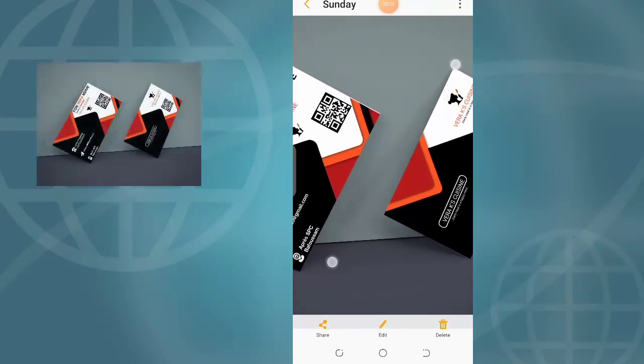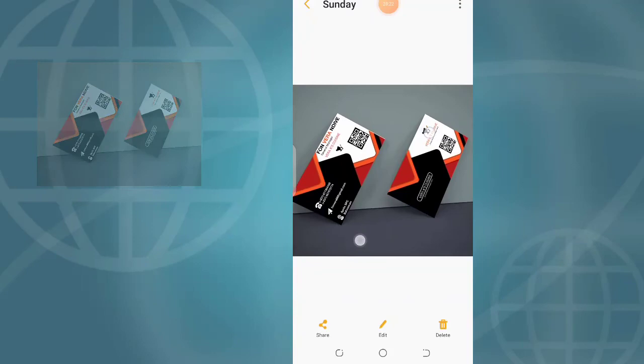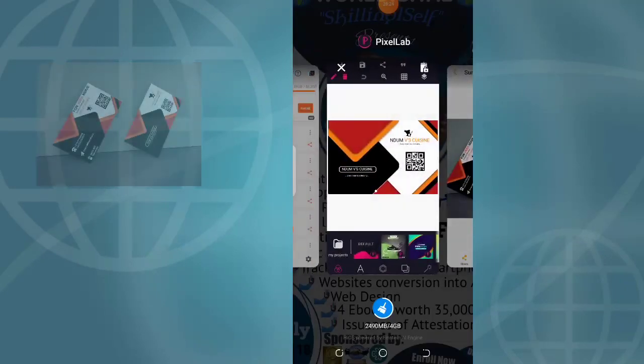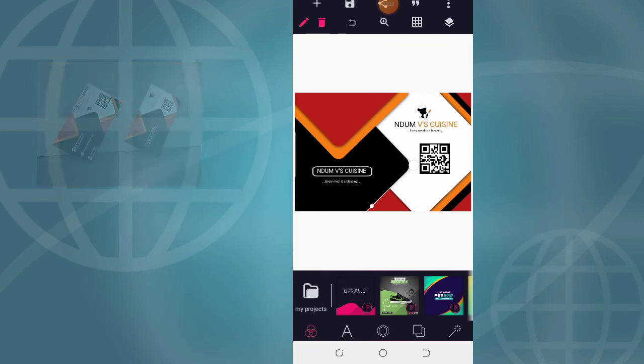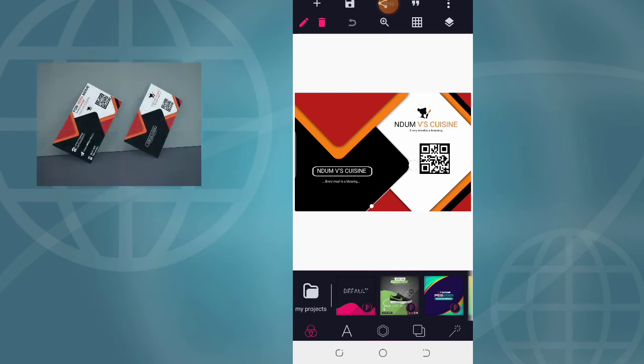In our next tutorial, I will teach you how to manipulate Pixellab if you have difficulties. There will be a link in the description where you can contact me if you have any difficulty, and I will equally send the link of the Pixellab app that you can use to design many things. We equally have many trainings, so you can click on the link and get to me and know more about graphic designing.